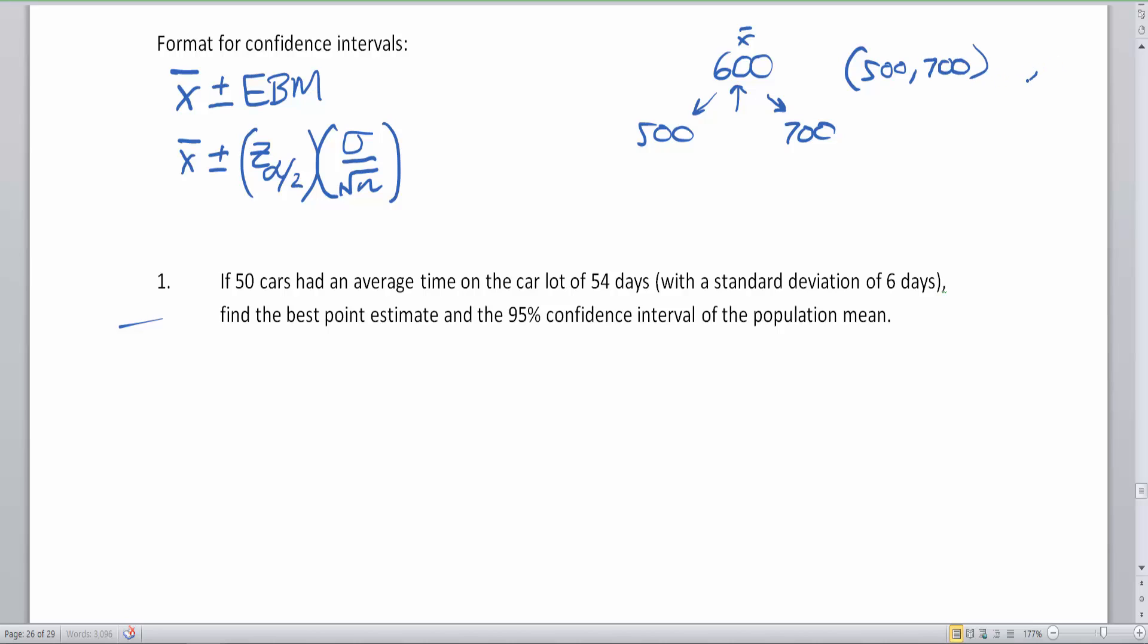Now, how confident is this person? Is it 95%, is it 99%? We don't really know. But what we do know is that if you are more confident, then your range will be more spread out. I'm 95% confident that it's going to be between here and here. And I'm 99% confident it's going to be between here and here. A lot of people think that the higher confident you are, the smaller the range or domain will be. That's actually not true. If you want to get to like 99.9% confident, then you can be like, well, it's going to be between 200 and a thousand, but see, the more confident you get, the less kind of useful this interval is because there's so much variation there.